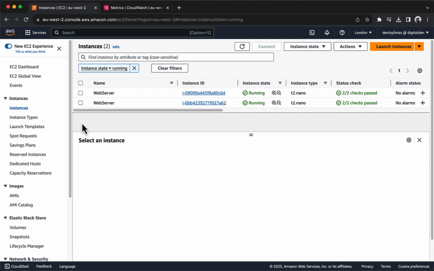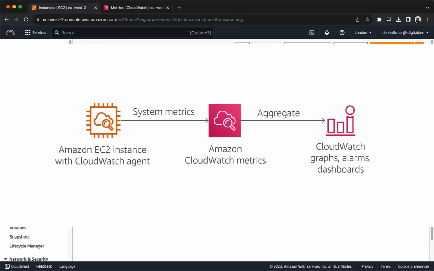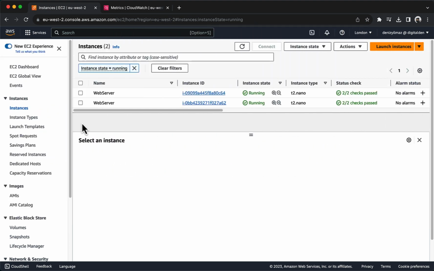Task 4. Monitor system metrics using CloudWatch Agent and CloudWatch Metrics. Metrics are data about the performance of your systems. Amazon CloudWatch stores metrics for AWS services you use. You can also publish your own application metrics either via CloudWatch Agent or directly from your application. Amazon CloudWatch can present the metrics for search, graphs, dashboards, and alarms. In this task, you will explore metrics provided by Amazon CloudWatch.